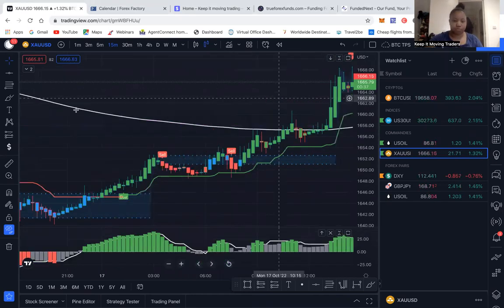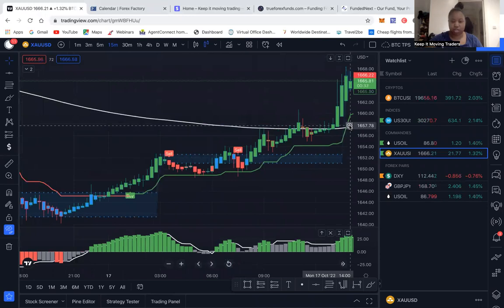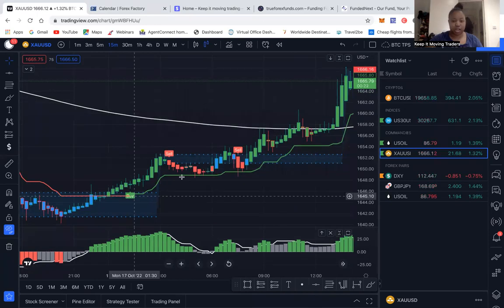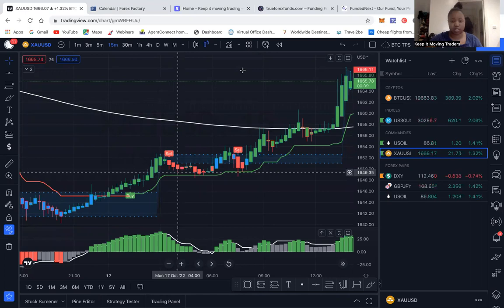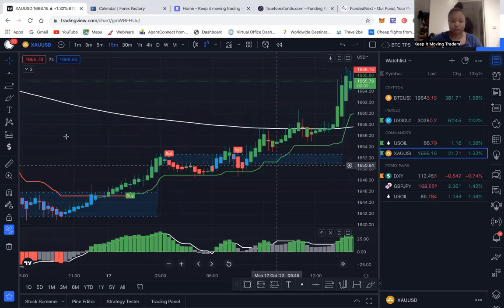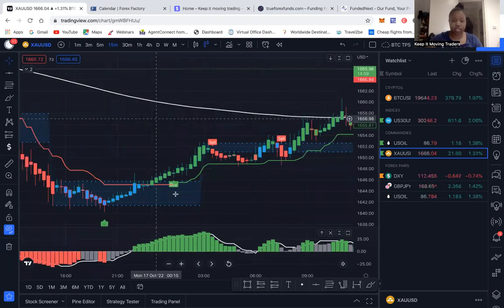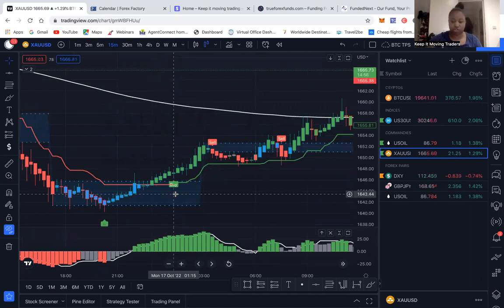So this line right here is the 800 EMA. This literally tells you the trend of the market. Now this color line that you see right here is the trend line. Just make sure you're taking notes on the side as well, guys. Then the boxes that you see are support and resistance. If you see them at the bottom, it would be support. If you see them at the top, it would be resistance. Now, how this works is that you basically line up the colors and take the trade.